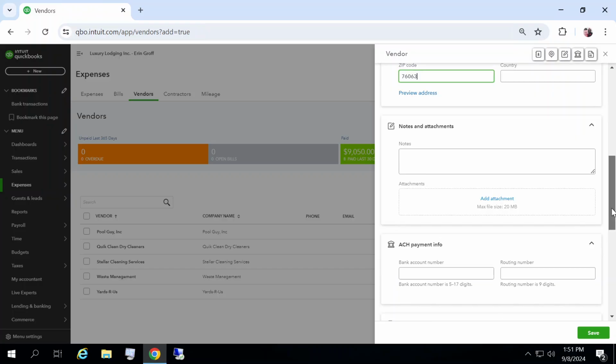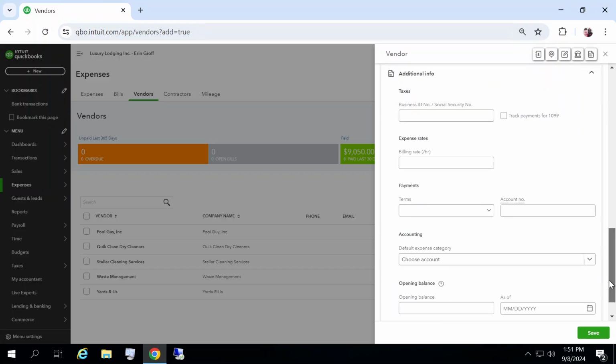We're going to scroll down to the additional info section, and the terms for Glamorous Gifts are going to be net 30. And business ID number, social security number is going to be 12-3456789.